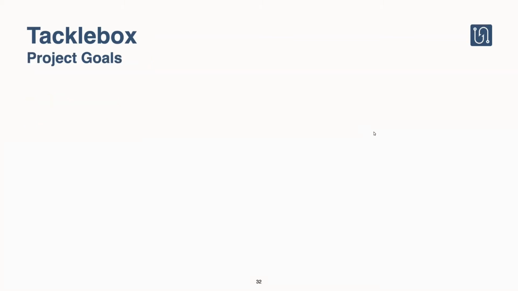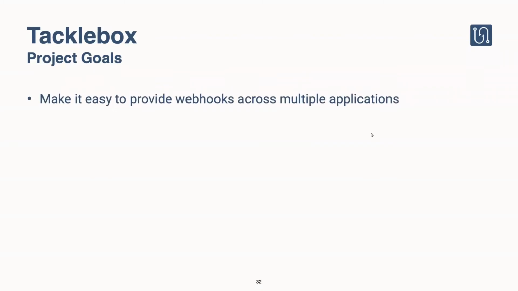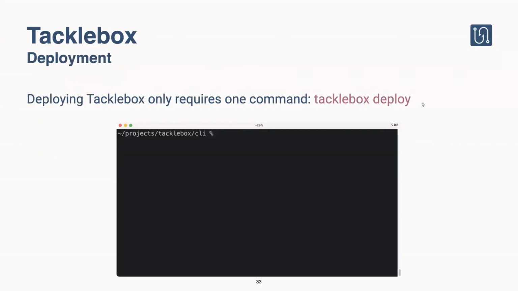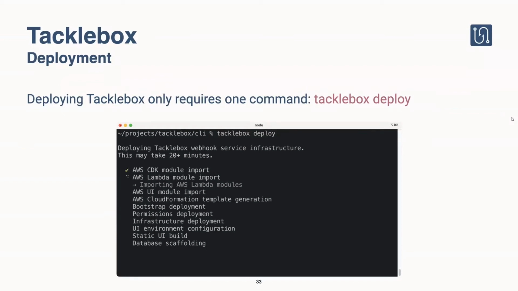So we had 3 goals in mind when creating Tacklebox. We wanted to make it easy to provide webhooks across multiple applications. We wanted to make it easy to deploy and manage its infrastructure. And we wanted to make it easy to integrate with an application. So to realize the goal of easy deployment, we created our framework in such a way that deployment is abstracted to one simple command, Tacklebox deploy. This process usually takes upwards of 20 minutes, but is sped up for demo purposes.